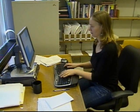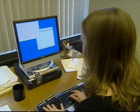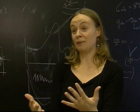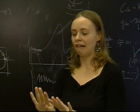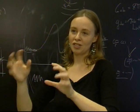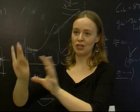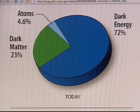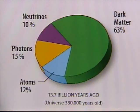Joanna Dunkley probed the data with a pair of supercomputers. They're all these numbers that can describe the cosmos, and they come down to maybe six numbers, to begin with, that can describe really large-scale properties. One of the things I do, for example, is vary all those six numbers — it's like tuning knobs — and find which combination of those numbers produces the sky that looks most like the sky we observe. We'll search through the space of possible universes and home in on the one that looks best.